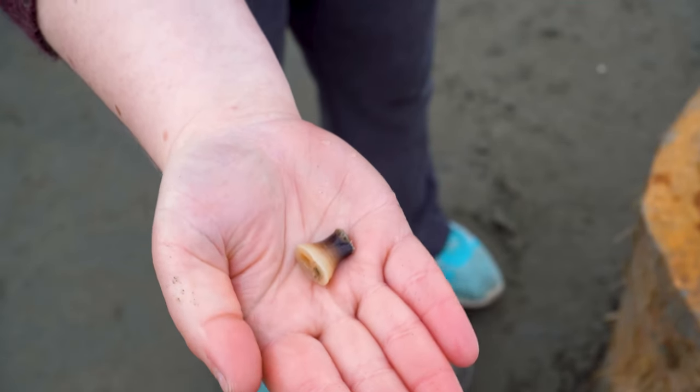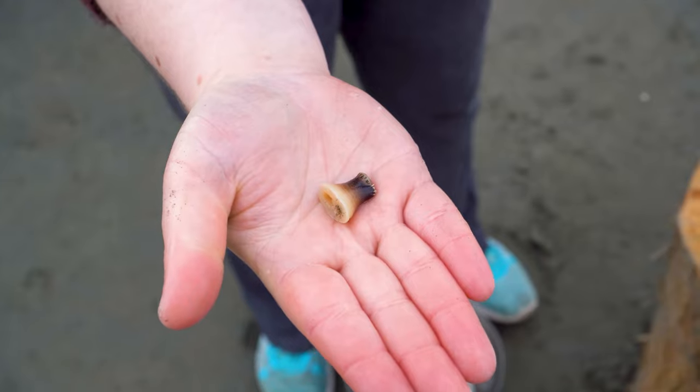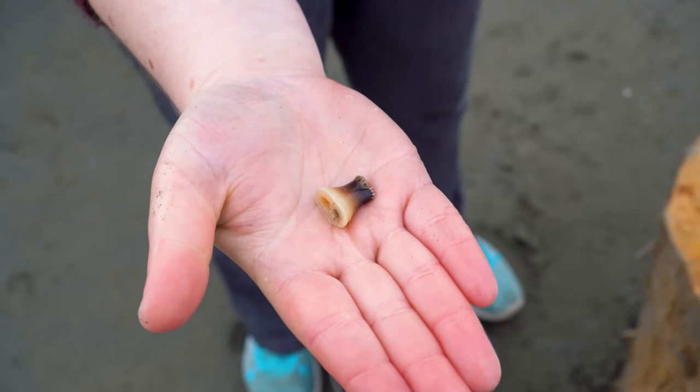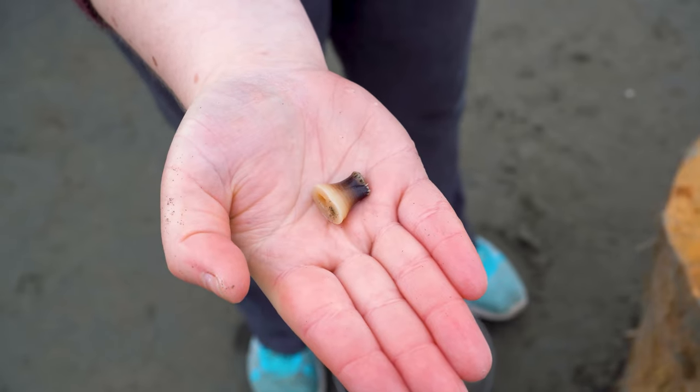The tips of the siphons on the clam necks are really great perch bait. So if you're already at the beach, might as well bring a surf rod and use these for surf perch.